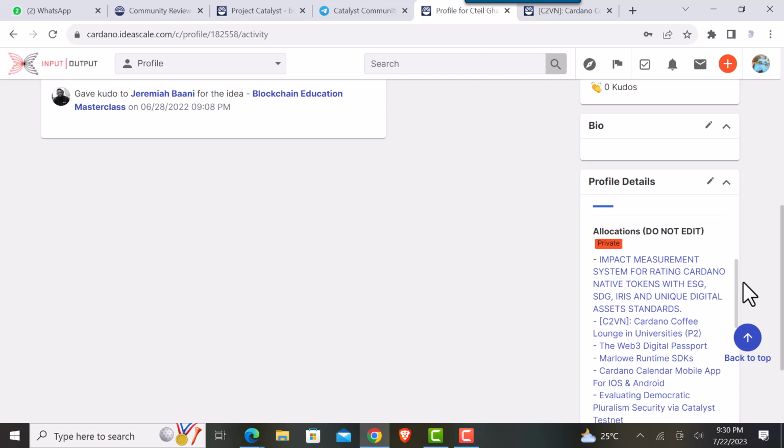But I think that also depends on the number of people assessing that particular proposal. Let's say for proposal A, quite a lot of people are assessing, which exceeds the threshold for the allocations.